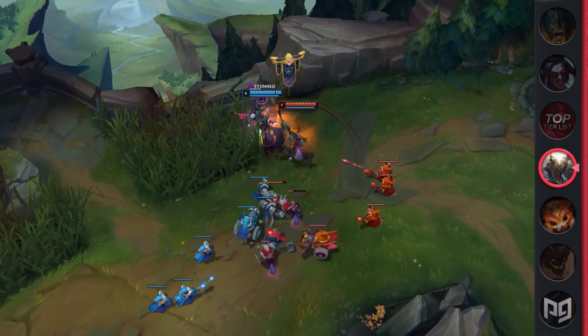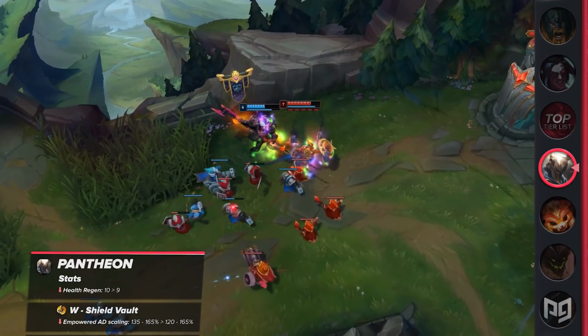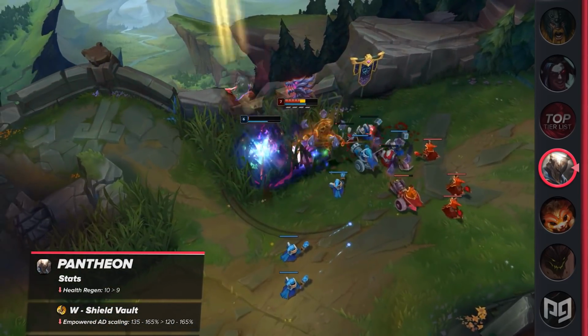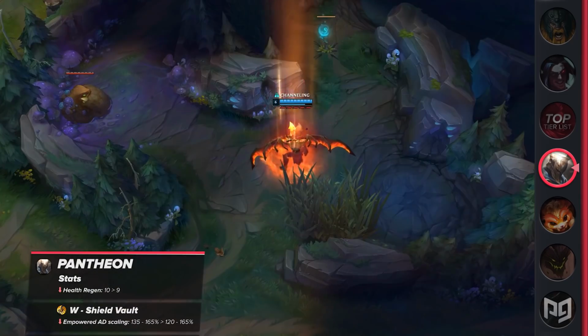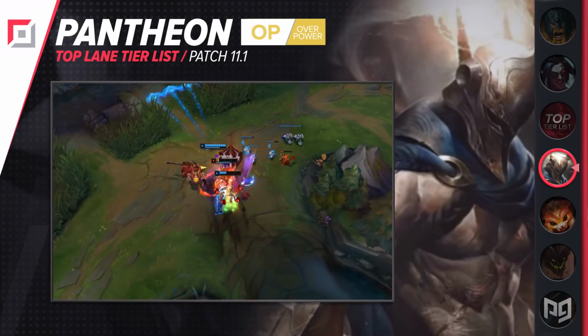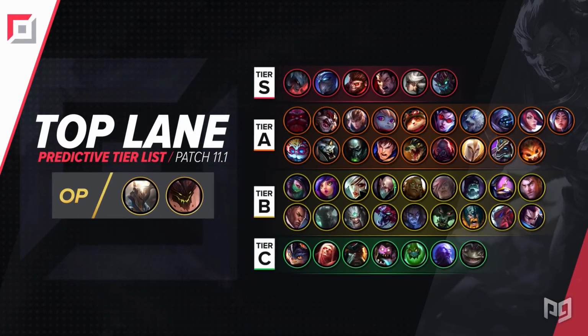Next is a nerf to Pantheon. His health regen has gone down from 10 to 9, and his empowered Q's scaling has been reduced from the range of 135 to 165 down to 120 to 165%. This early game nerf will have some impact, but he'll still deal incredible damage, and we'll leave him as an OP pick for now.